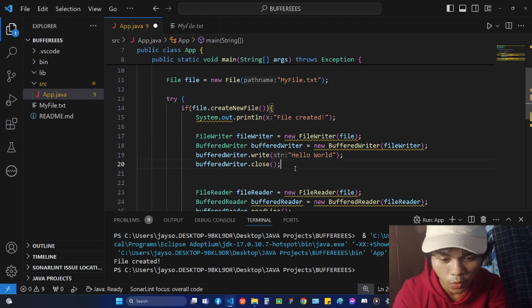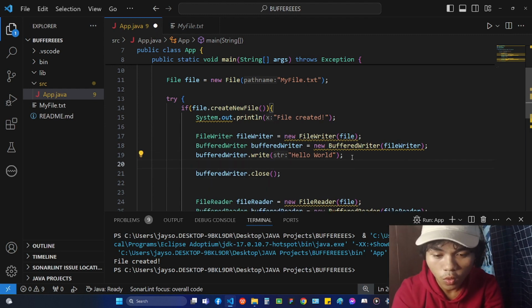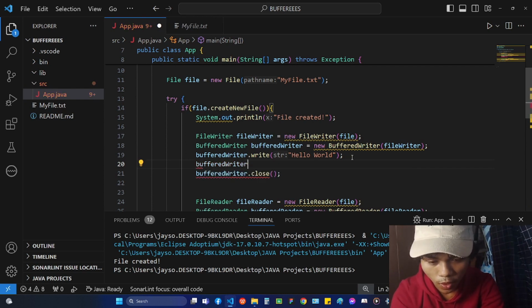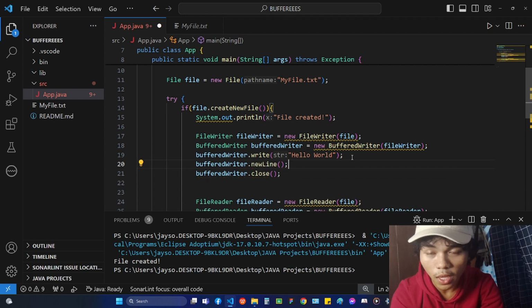So that's the purpose of the BufferedWriter. You can use different values inside of it. We can also use BufferedWriter.newLine. What's the purpose of a new line? To create a new line.